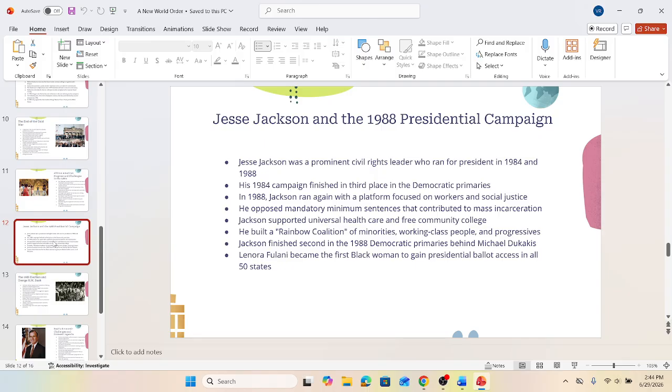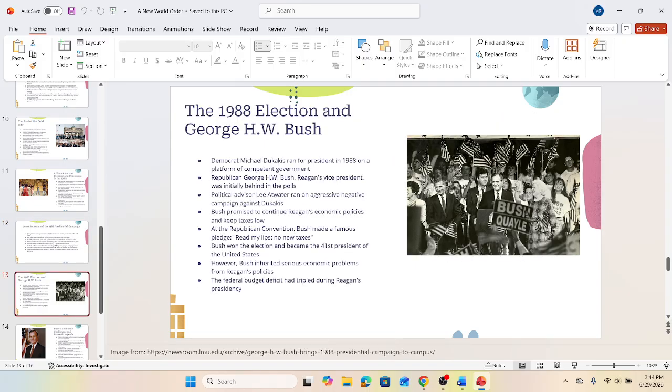All right, let's see. We're going to focus on George H.W. Bush winning the 1988 election, because there are two George Bushes. George Bush the senior is the one we're talking about today. His son also eventually becomes president.